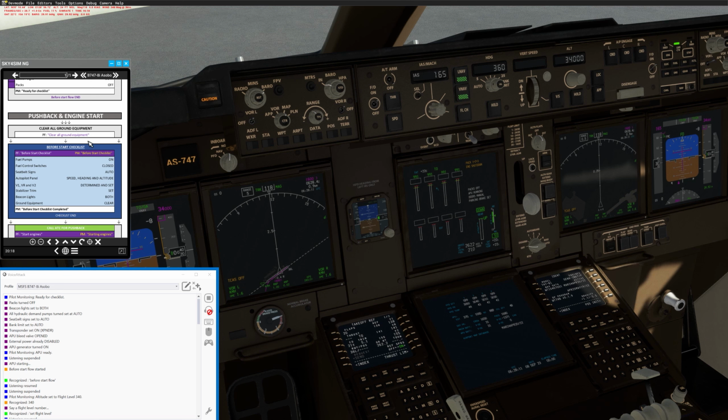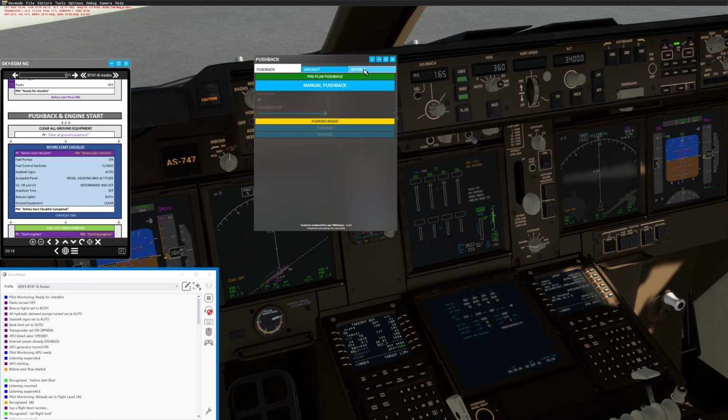But if you're familiarized with these aircraft from Asobo, you know that you should clear the jetway and everything via the ATC. Or if you have some other tool like this pushback tool, which is super useful, you can clear all the services from here.